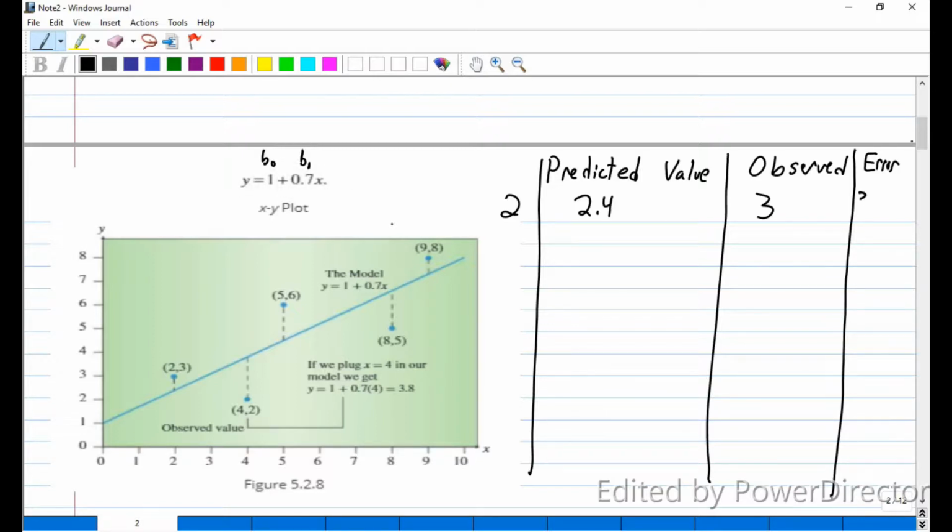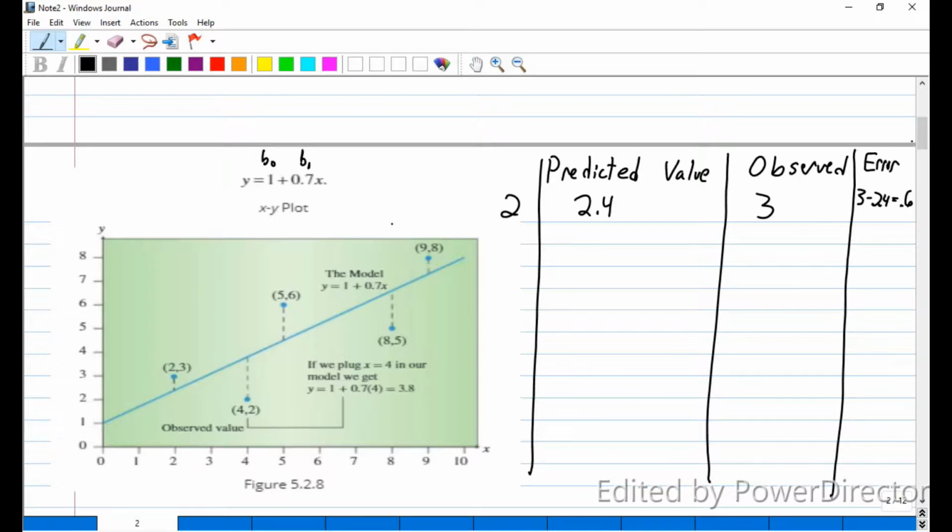That would be 3 minus 2.4, or 0.6. All right, that's our error. I keep saying margin of error, but that's not right. Just call it error.